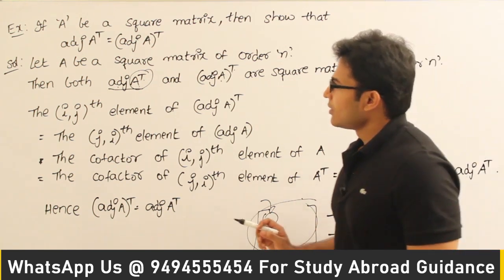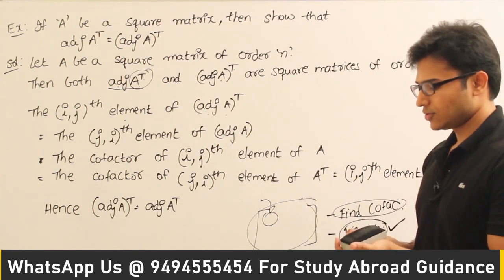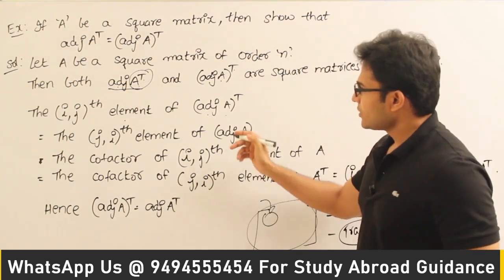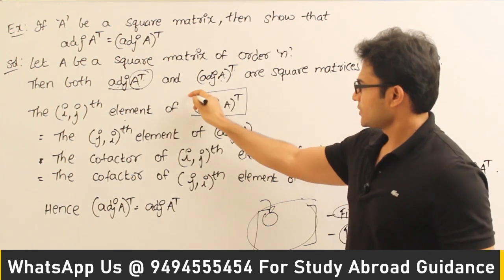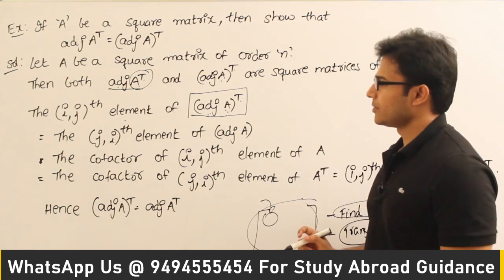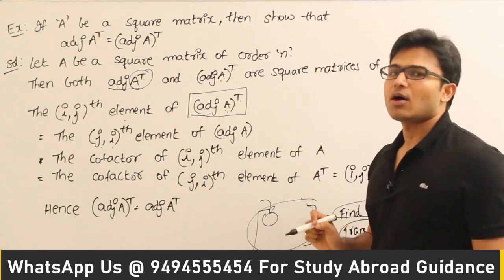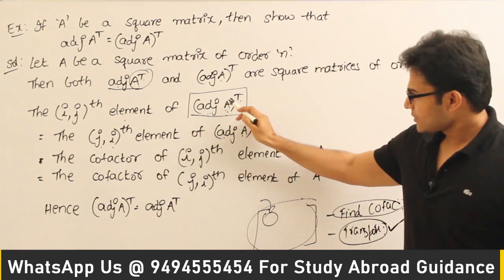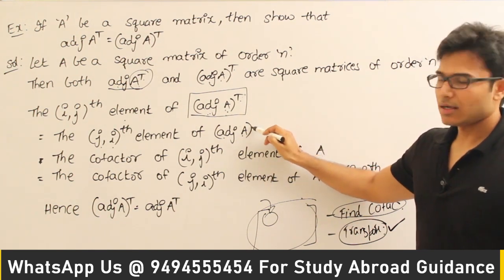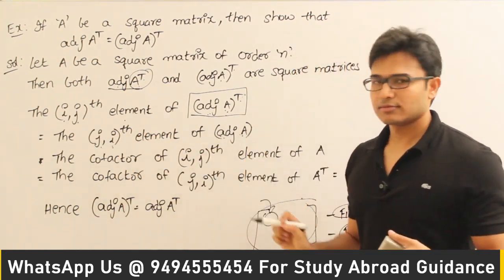Okay. Now the ijth element of adjoint A transpose equals, so just follow these steps. I am talking about a particular element. If you look at this adjoint A transpose matrix, what do you think about the ijth element? Then the ijth element will be the jith element of adjoint A. How did you get this? This is some matrix which is transposed, isn't it? And now this is the transpose of this, right? Therefore, if there is an element ij, that element will be in the jith position in this, isn't it?